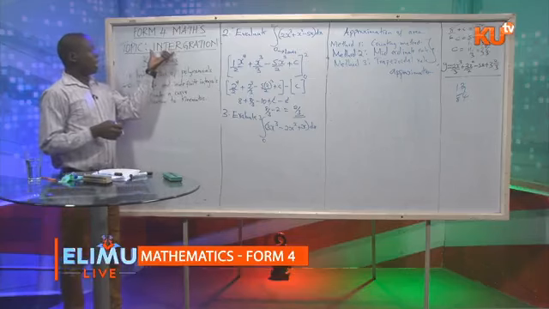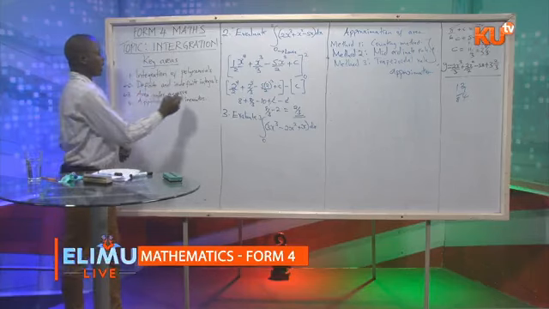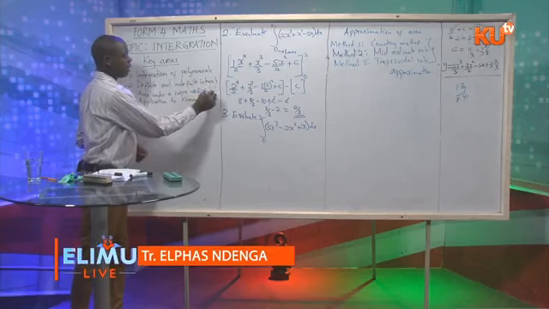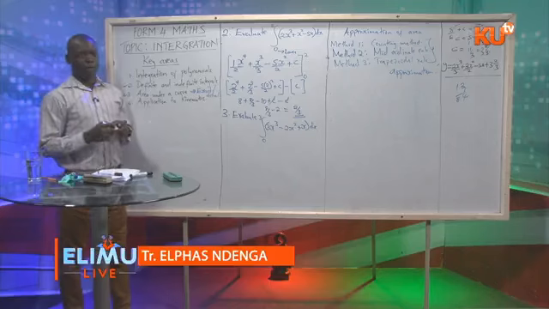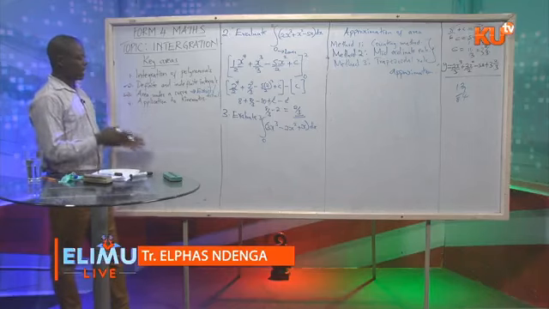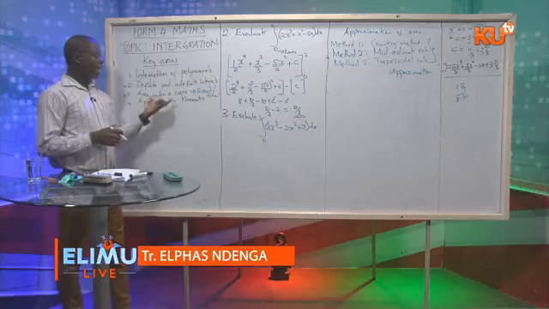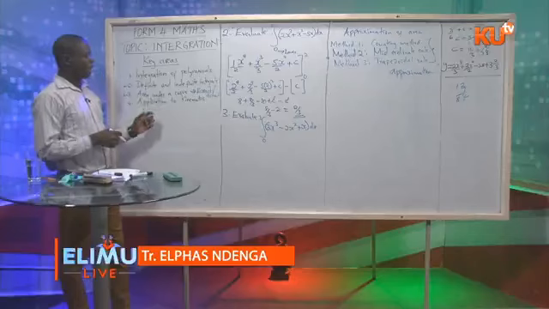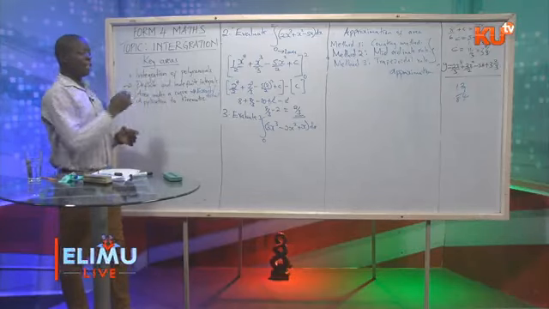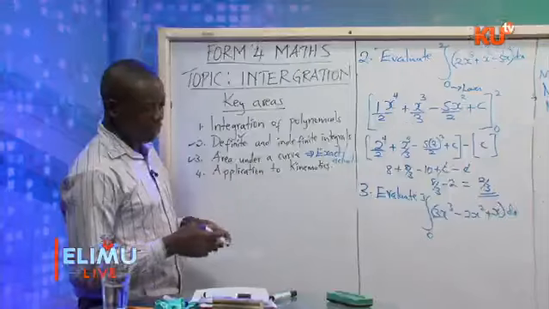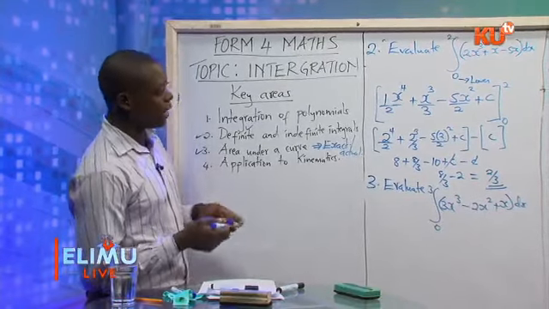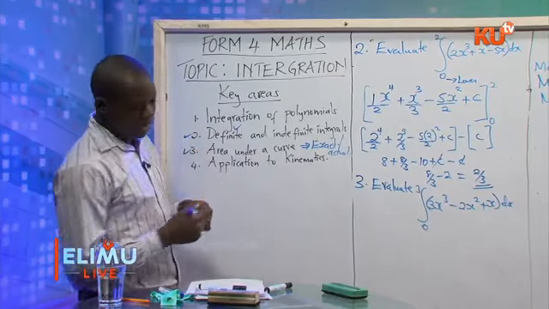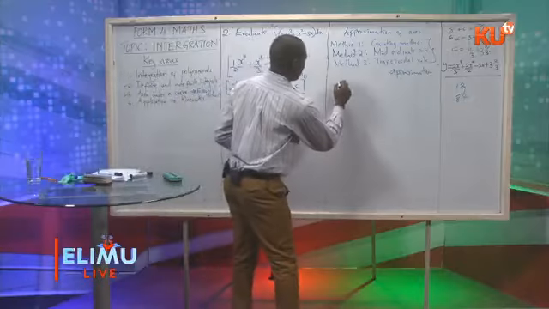They don't give you the exact area under the curve. But when you're working out area using integration, we obtain the exact or actual area that is covered by that particular curve. So if you're told to calculate the exact area under the curve, then the process you're going to apply is integration. We're going to apply definite integrals, because definitely we shall have the limits within which we are supposed to integrate to obtain the area under the curve.